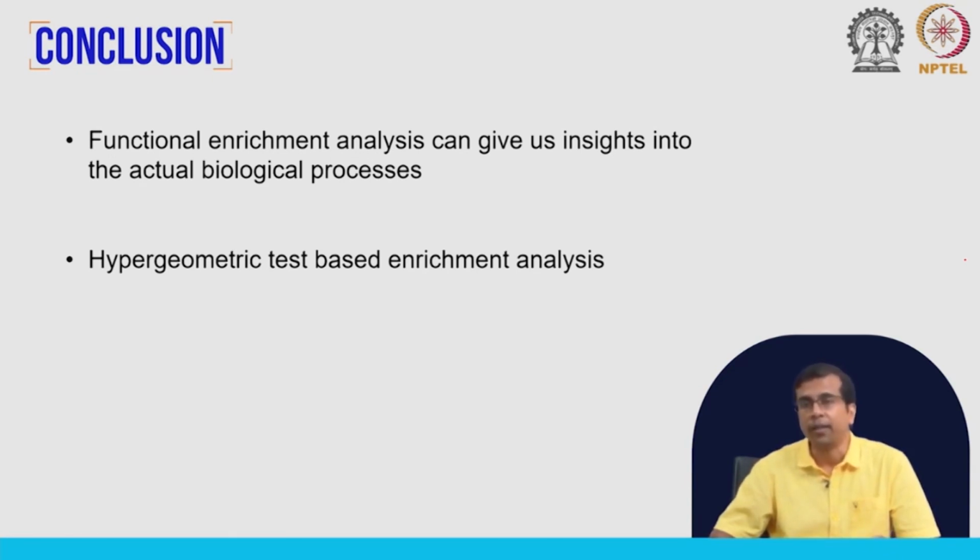Now, the drawback of this method is that it relies on that list, right. So, this list is generated by these p value cutoffs or log fold change cutoffs, and is a bit subjective. So, depending on the person who is doing this analysis, we might get different results for enrichment because the list might differ. Okay. In addition, this hypergeometric test does not take the overlap in gene sets into account, right. So, a single gene could be part of multiple functional classes, and this overlap is not taken into account when we are doing this hypergeometric test. We assumed all these gene sets are independent and we just go on and do the analysis.